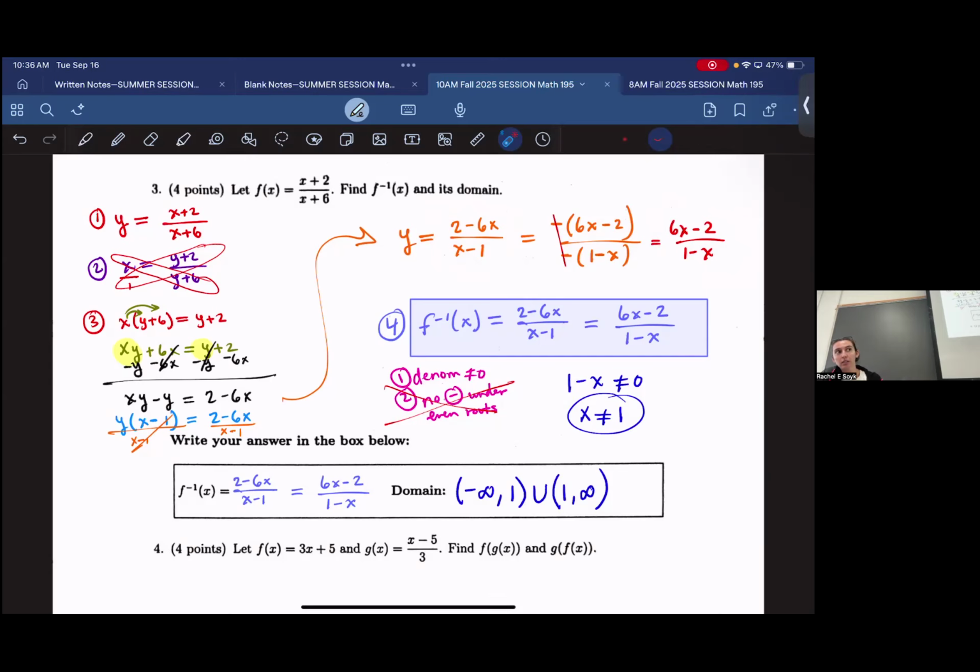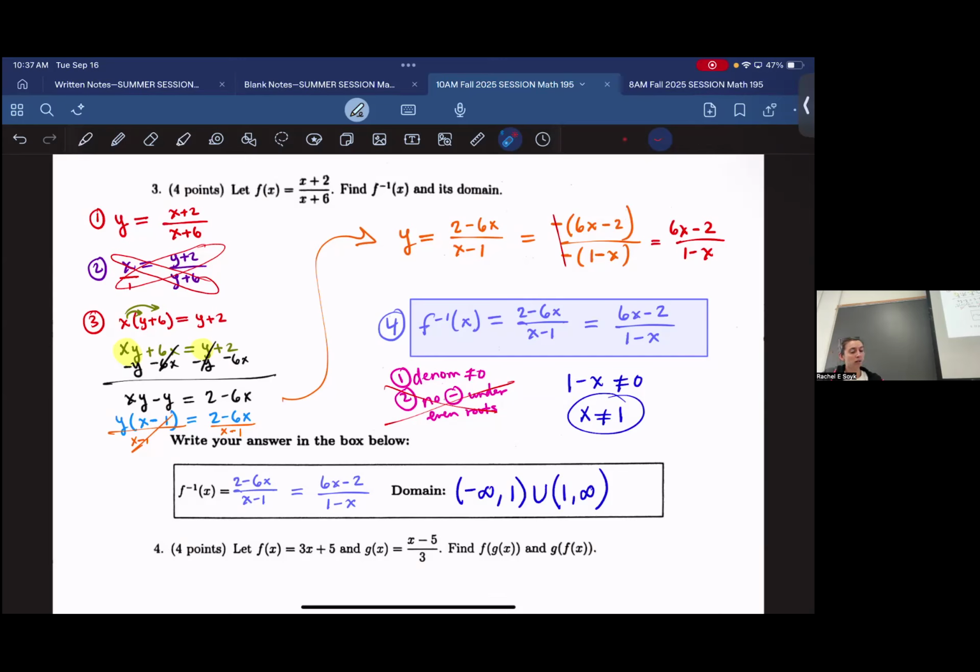Yeah, Michael? I tried to figure out the domain by finding the range of the original function. I don't know how helpful that was. But I had a problem where I looked at that and I said, there's no possible way that I could have an output greater than 1. Because the range of the original is the domain of the inverse, right? Yeah, that's correct, but your output can be greater than 1, right?